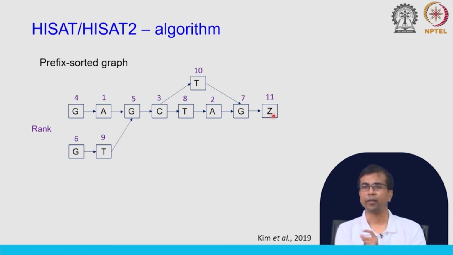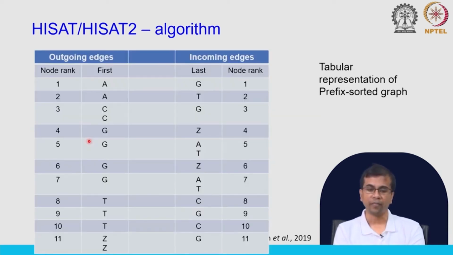Okay. So, why do you write it twice? Because if you remember this Burrows-Wheeler transform, this rotation. So, what it means is that this Z is connected to both of these G's here. So, you have G here, you have G here. So, this Z is connected to both of them. You can imagine these outgoing edges, these are not actual ones, but because these are ends, this means we are connected to the start. So, G is the first letter of these strings. So, this Z is connected to these two G's. Okay. And so, this completes the outgoing edges part.